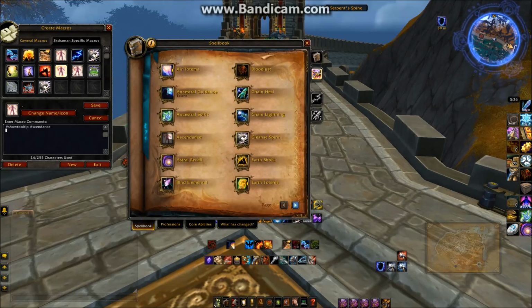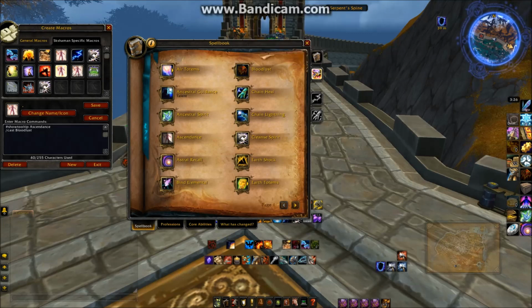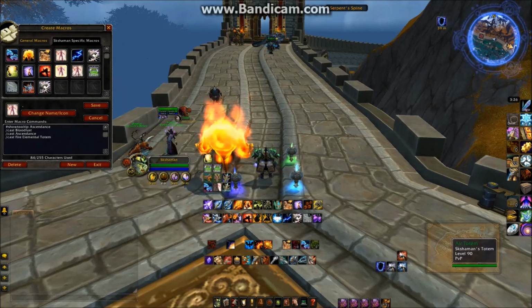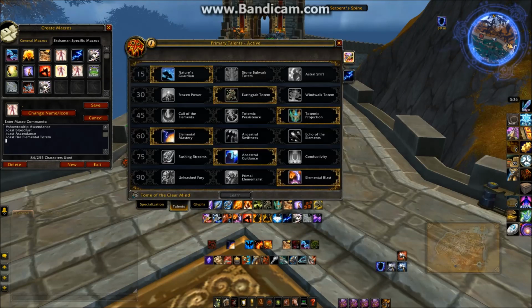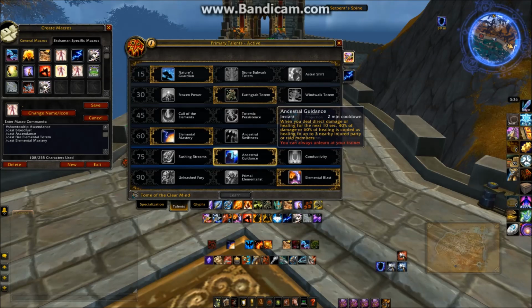We can go up here and type in, let me see here, one of the first things I'm going to put in here is Bloodlust. All I got to do is the same thing. Hold the shift key, left mouse click, and it'll automatically send to the next row. Then go to your Fire Elemental, put a Fire Elemental in there. Say you want to put an ability from your ability book, your talents. Let's say I want to put Elemental Mastery in there because of the extra haste. Same thing. Hold the shift key, left click. Real easy, guys. Put Ancestral Guidance in there for the extra healing.